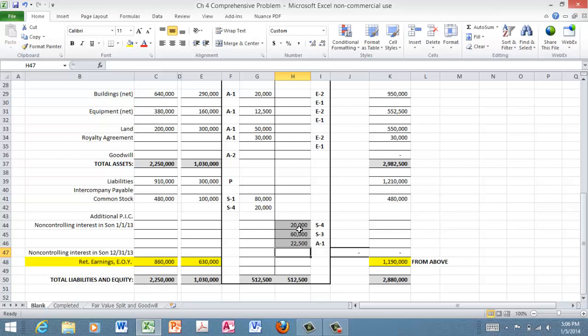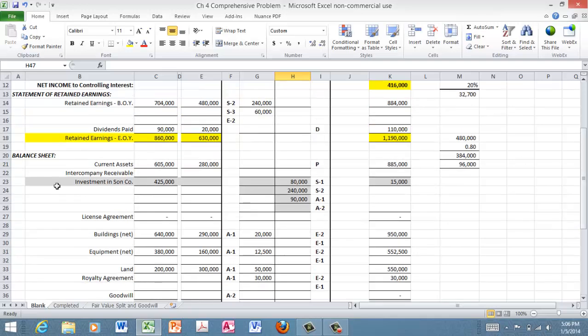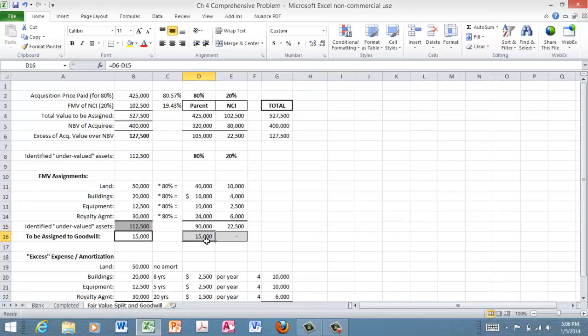And again, what I'm doing here is building an amount, and you're going to see this when I put my formula in here. You'll see how we're going to have a section called non-controlling interest or total here. Okay, so one more thing to do, and it's kind of neat that you can see if I take my investment account and I've credited for these amounts, I'm still left with $15,000. Well, what is that $15,000? Well, we know from this spreadsheet here that $15,000 is my goodwill. You can see it on screen there.